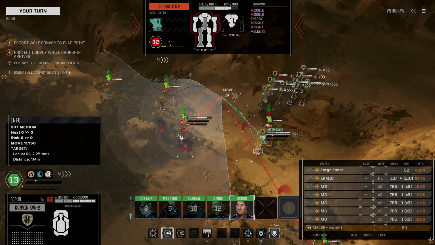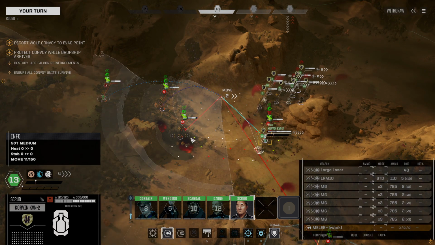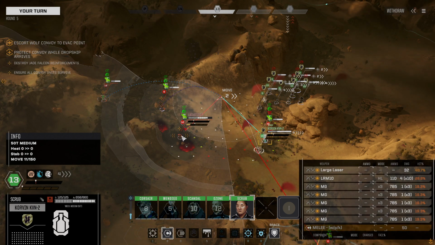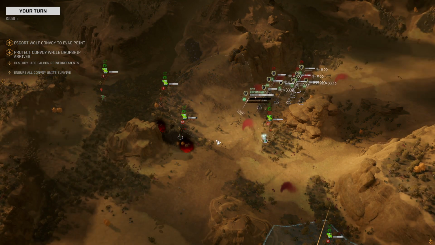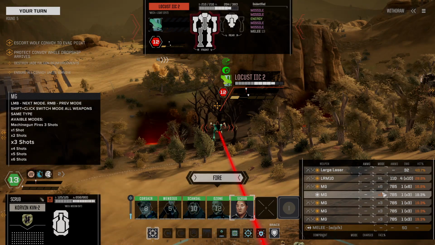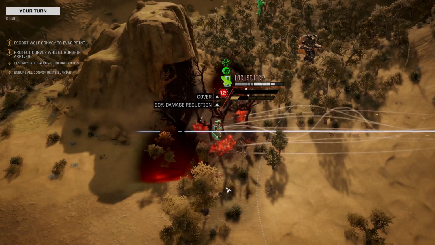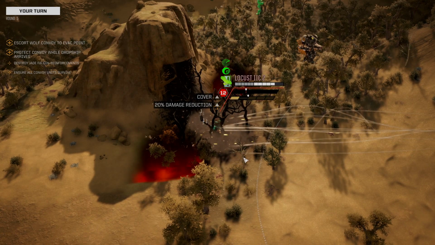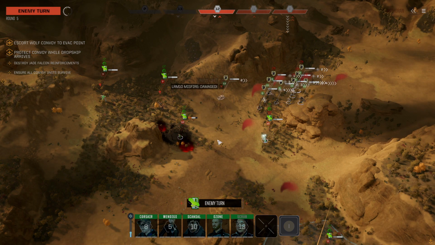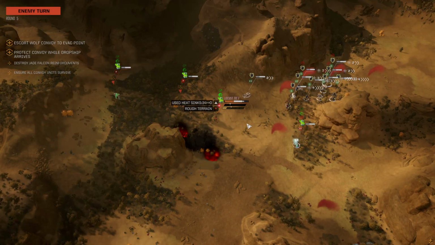Move for highest hit chance possible. Aye, aye. Move for absolute highest hit chance possible. Go absolutely all in. And hopefully... Not a kill. Unfortunate. That is so unfortunate. Now the Locust gets to act. Yeah, we opened his center, but we did not get the crits we needed.